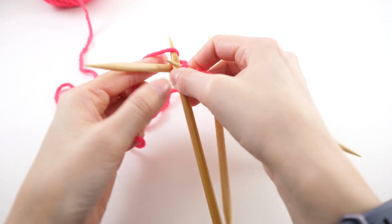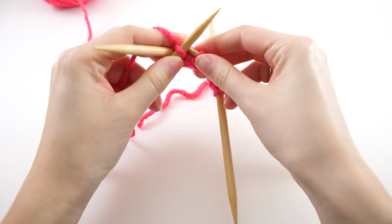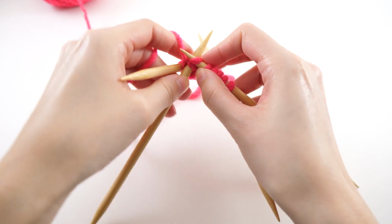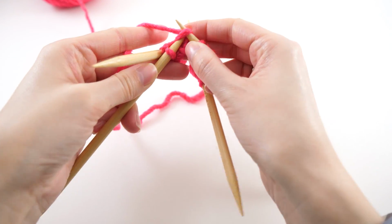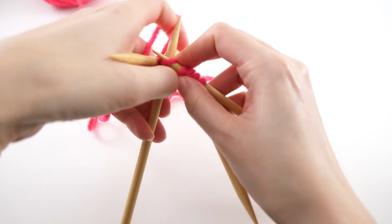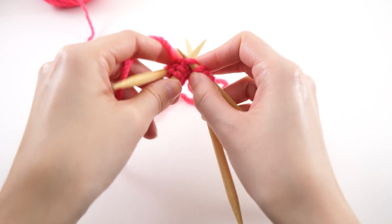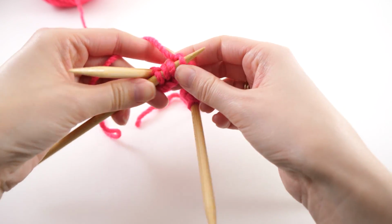Once you start working with DPNs for a while, you will find a rhythm to all of this. And like I said, these first 2 rounds are always the absolute worst because you just don't have a lot of work to hold on to and you don't have a lot of work to look at. So it's more difficult to see when and where you're supposed to place your needle.